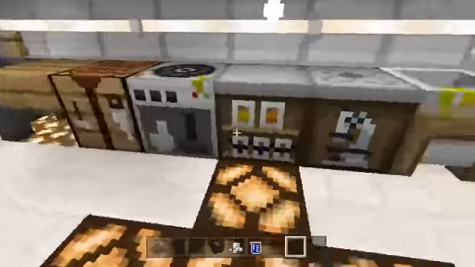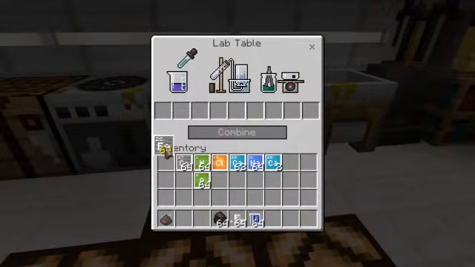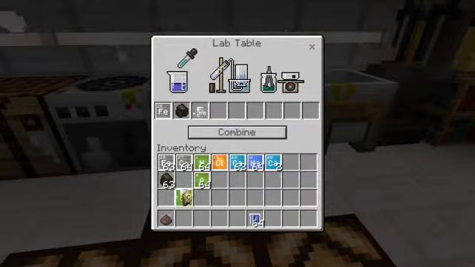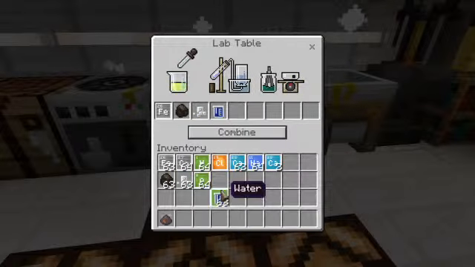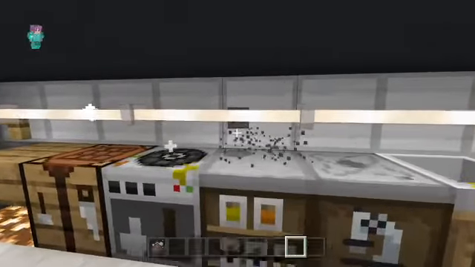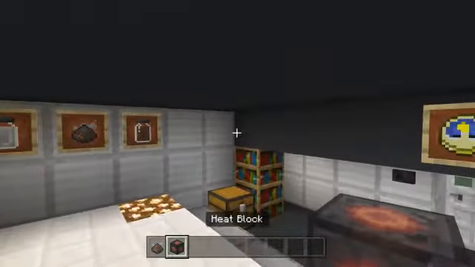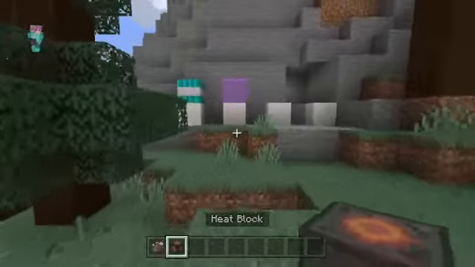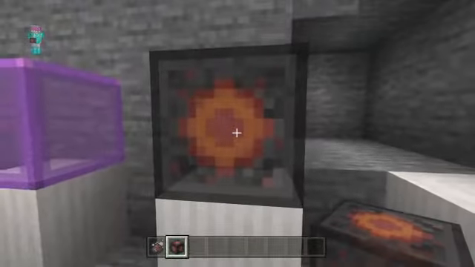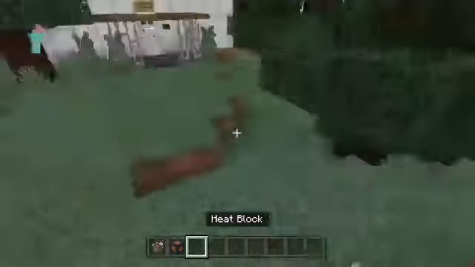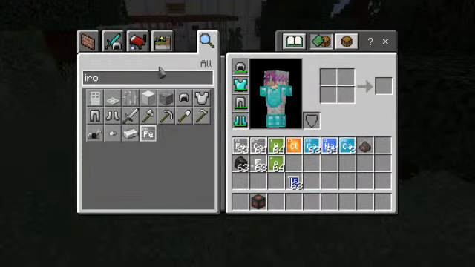Okay. So iron, charcoal, salt, water, combine. There we go. There it is. I just had too much at once. This is our next new item. This is called the heat block. I'll throw it on here. As you can see, it is a new block. It's animated. And I'd say you can probably guess what it does already.